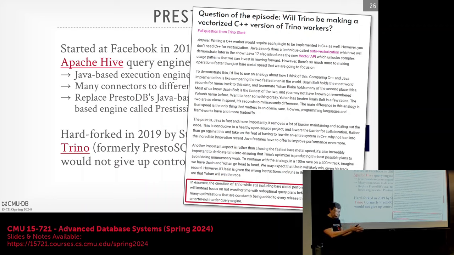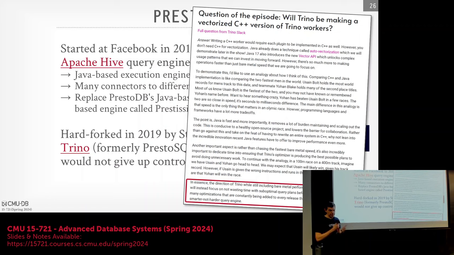Facebook first built Hive because they had all this MapReduce infrastructure. MapReduce is slow, and people were writing Java code for running queries instead of SQL. So they built Hive, a front-end query engine that can take your SQL query, convert it to a MapReduce job, and run that. That's slow because MapReduce is slow, and the Hadoop model is slow. So then they said, let's get rid of that, keep HDFS, the shared file system, and build a query engine that takes SQL and runs the actual query plans directly. That's Presto, similar to Dremel.